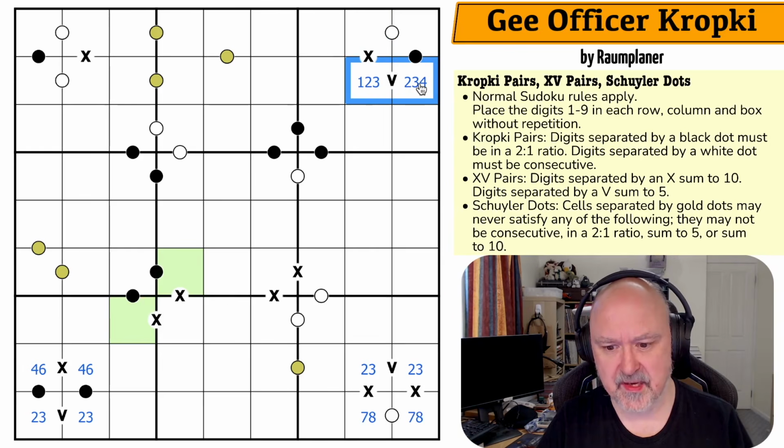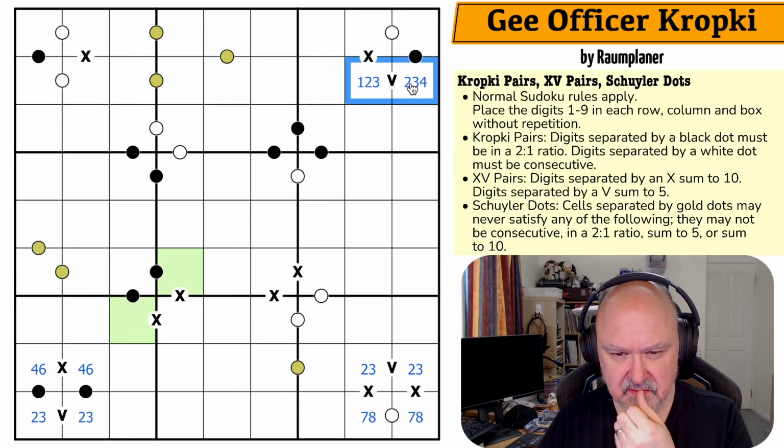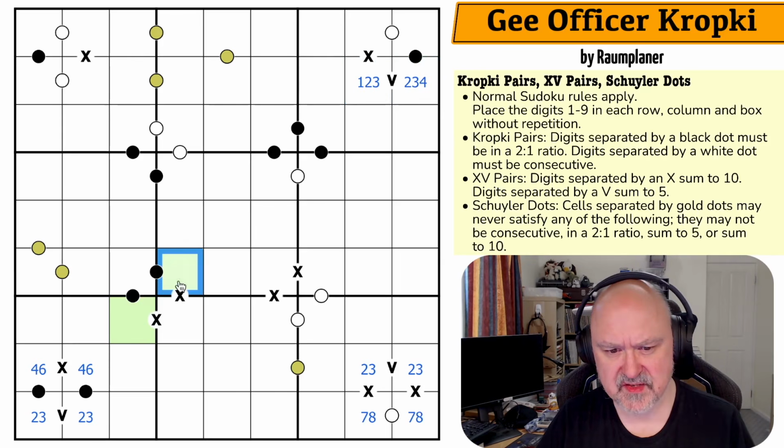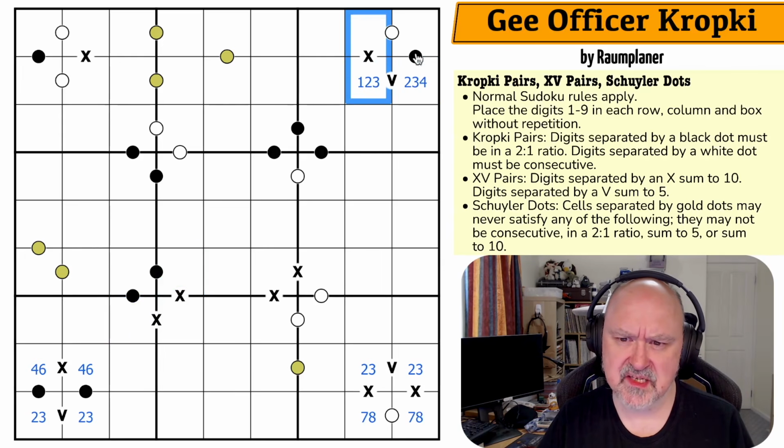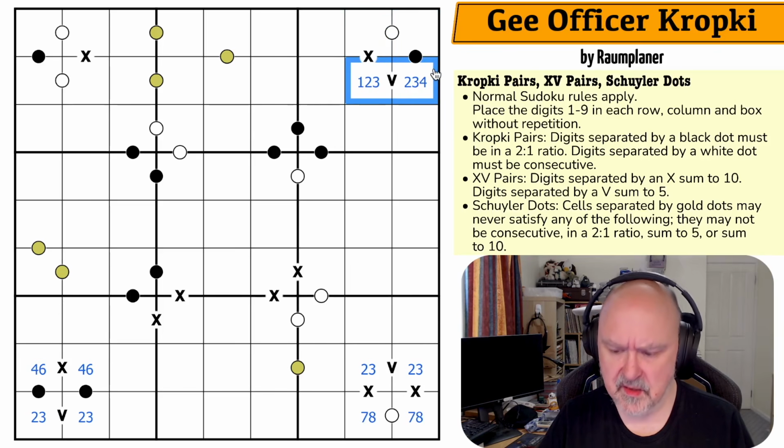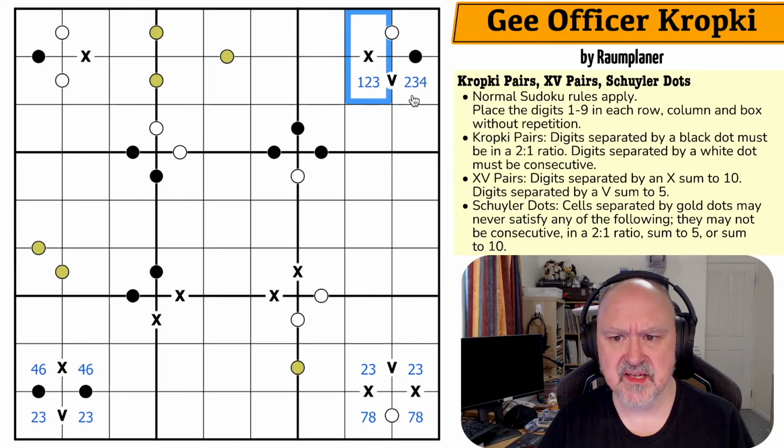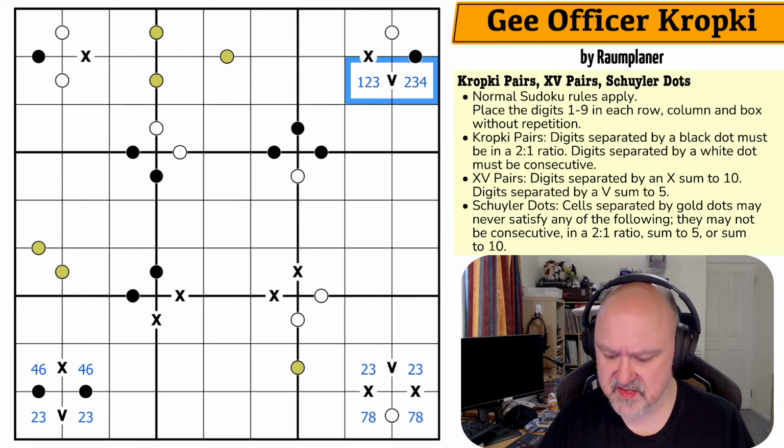What about 2, 3 here? If these were 2, 3, this is a little tricky. I don't need this. I mean, maybe I do, but if this is 2, 3, 2, 8, 3, 6 doesn't work because they're not consecutive. 3, 7, 2, 4 doesn't work. This can't be 2, 3 because there's no way of doing it. 2 would make this 8. 3 would make this 6 and they're not consecutive. 3 would make this 7. 2, the maximum that could be would be 4. This can't be 2, 3.